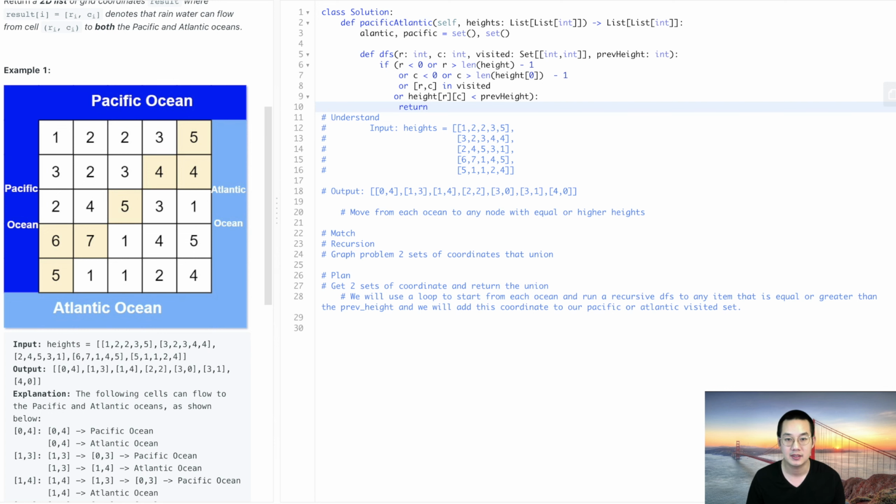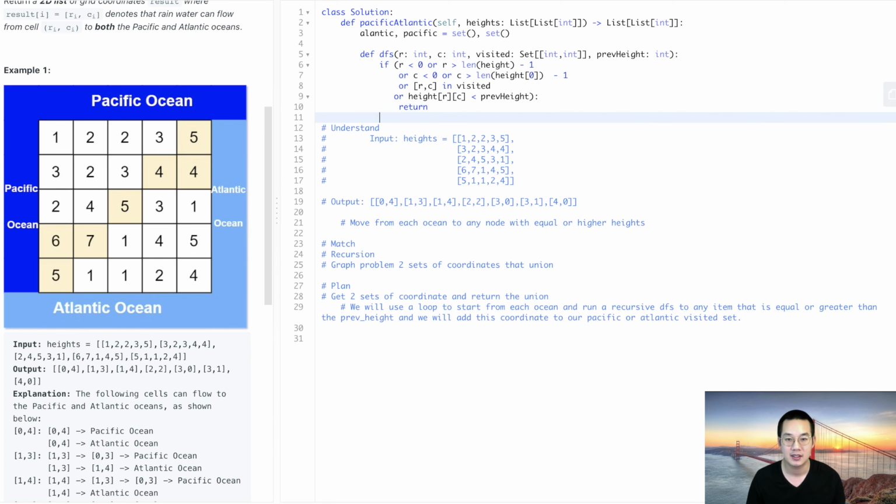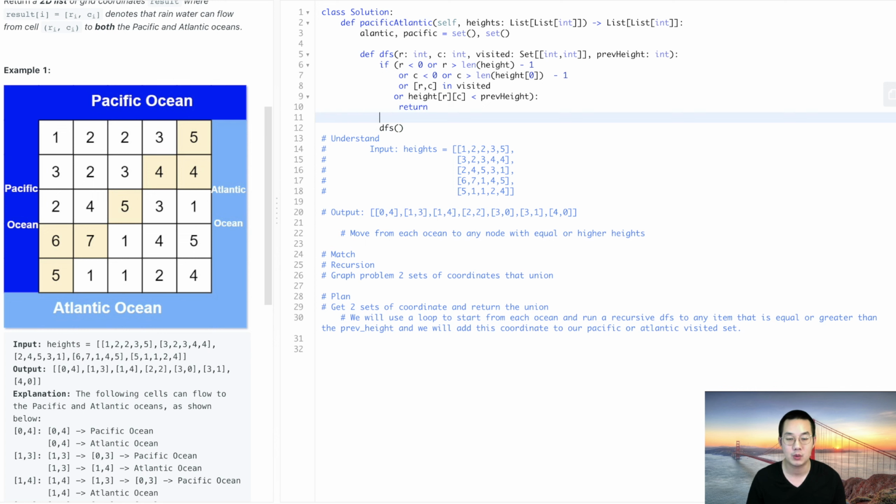And that's it, right? Otherwise, we're going to continue. We're going to check the next 4 locations. Let's check this side, this side, this side, and this side if they are lower. So DFS. Otherwise, we insert it into visited.